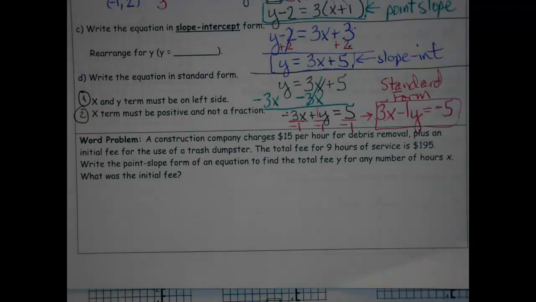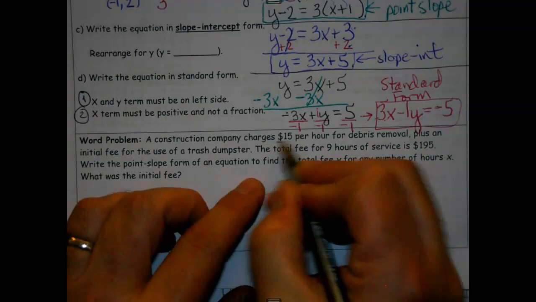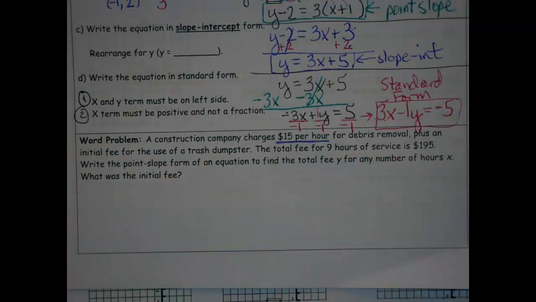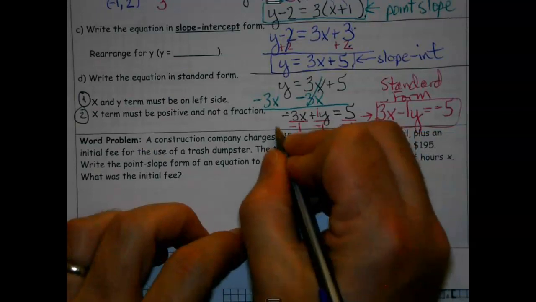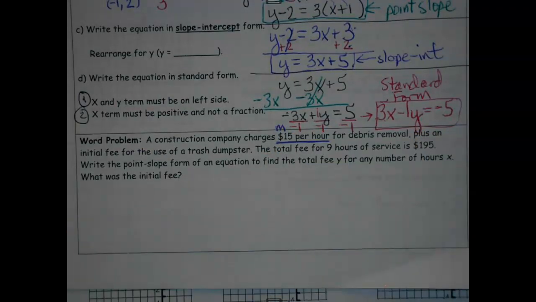Like Hardy, there is Y, there is X, there's numbers. How the heck am I going to figure this out? Okay, let's break this down. I'm going to tell you each time you see a problem like this exactly what each thing is going to be, because that way, when you see it again in the future, you're going to know where to go right away. So here we go. Whatever your rate is, whatever something is per hour, per job, per whatever it is, that is going to be your slope every time.